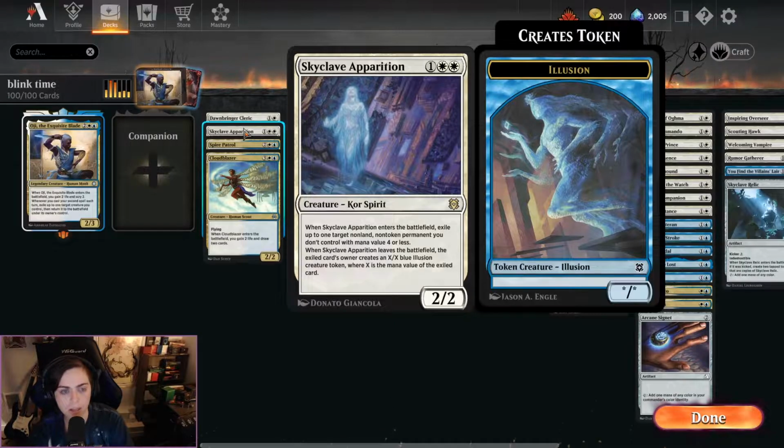Skyclave Apparition, a little careful with this one because you don't want to just be flickering this over and over again and giving your opponent tons of tokens. So I use this a bit sparingly, especially if I'm going to be flickering it, where I just want to use it to take out targets that might be blockers or things that I'm going to have a hard time dealing with.